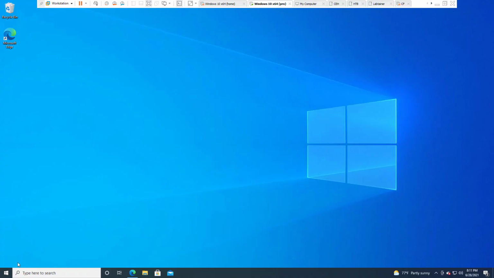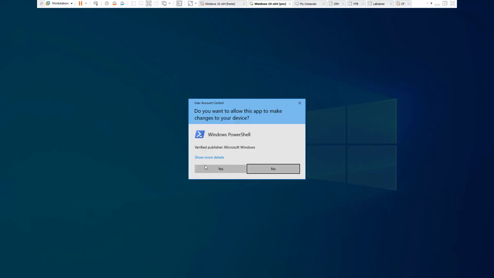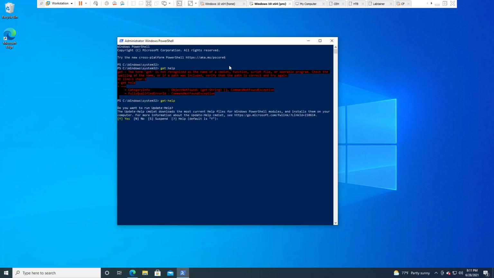Alright, back in my Windows machine, I'm actually going to go ahead and get an admin terminal going. Alright, so first get help. You'll notice get is highlighted yellow. It's get help, and so the entire command is in yellow. If you hit enter, you can actually update it the first time.